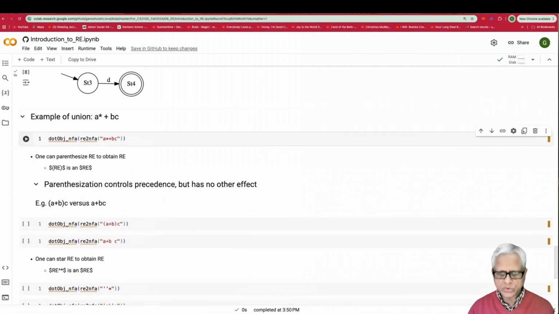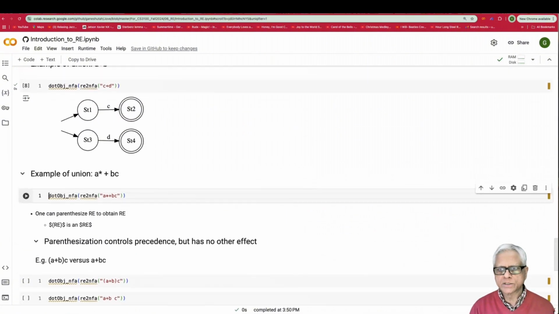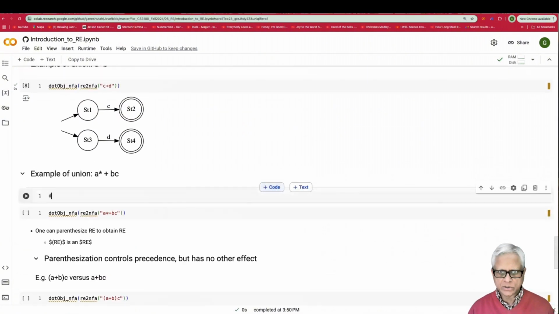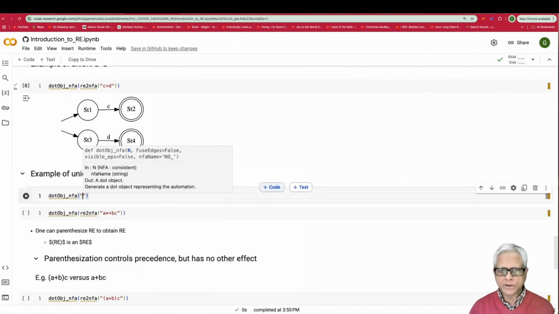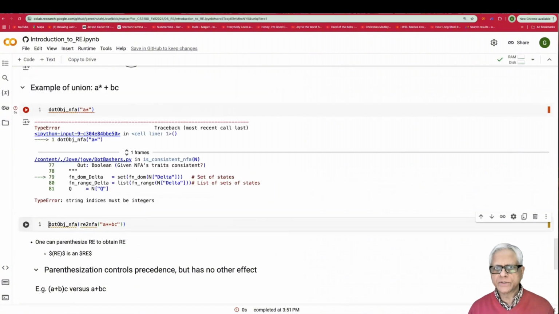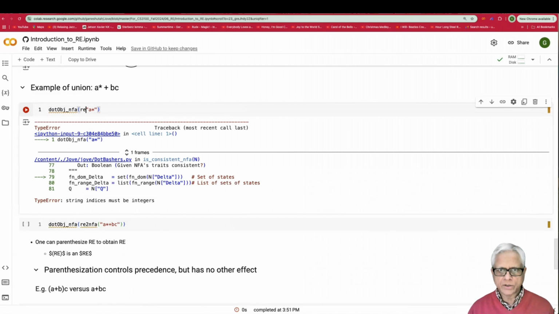Now when you come to A star, we don't know what the A star form is, so let us exercise that. The NFA of A star would be a star NFA, which doesn't work because RE2NFA has to be done first. Only then does it produce an NFA that can be drawn.